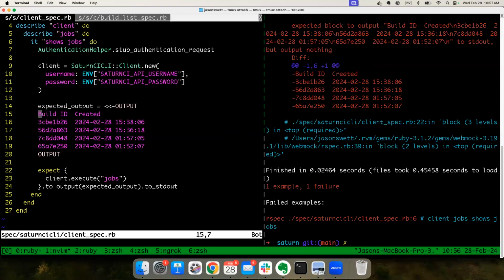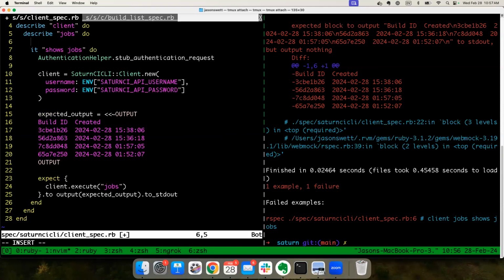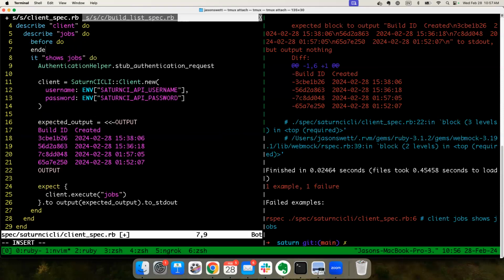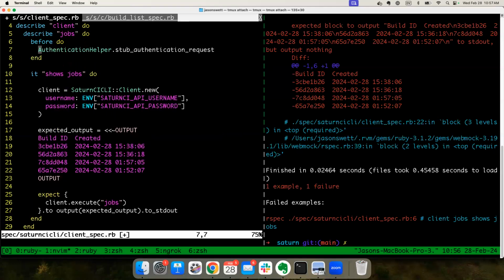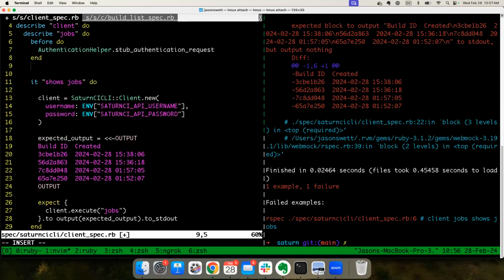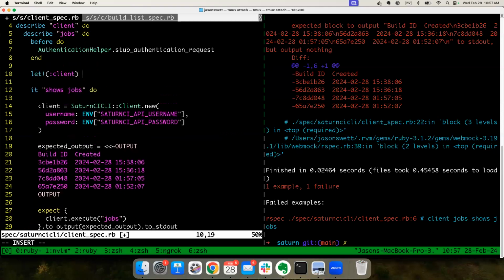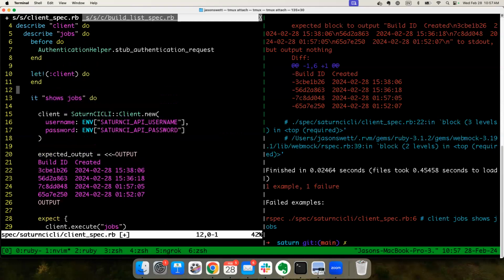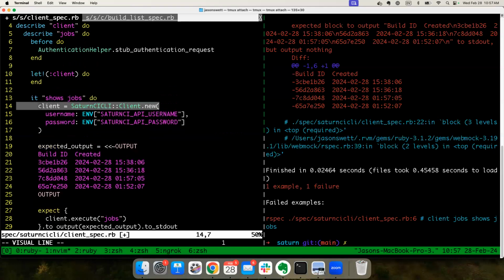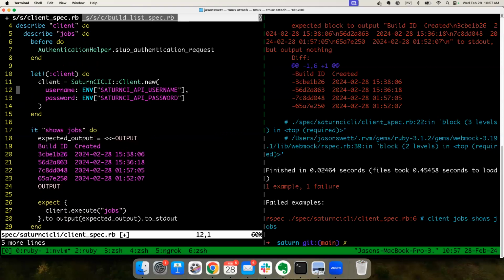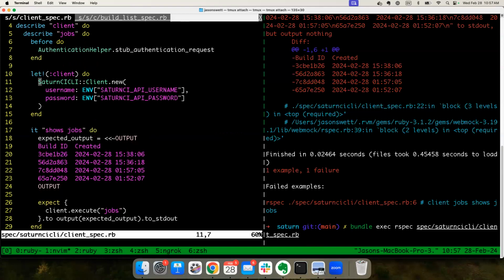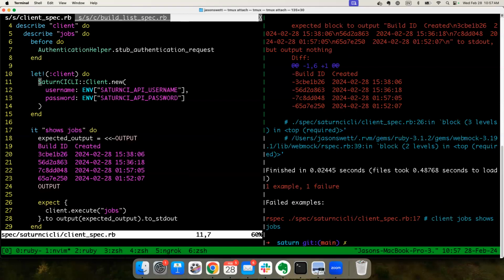I'm going to clean up this test slightly before we move forward. I'm gonna move this setup to a separate setup area. Okay. Good.